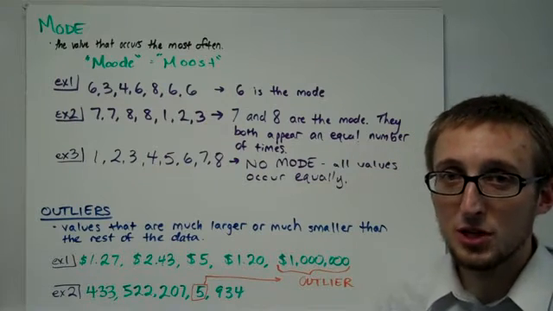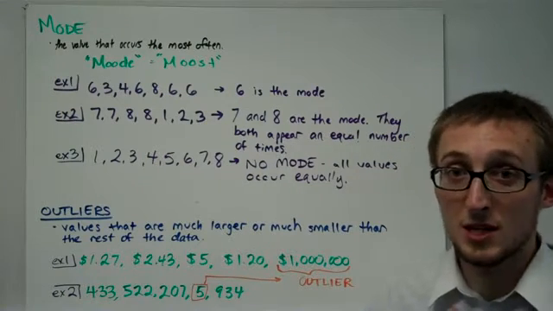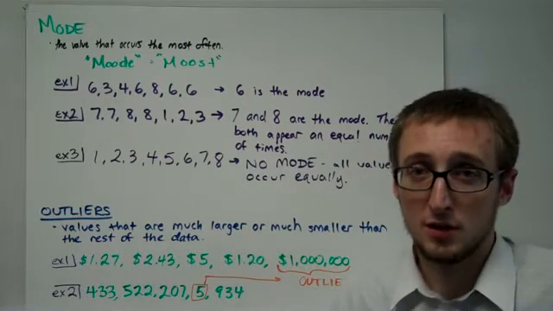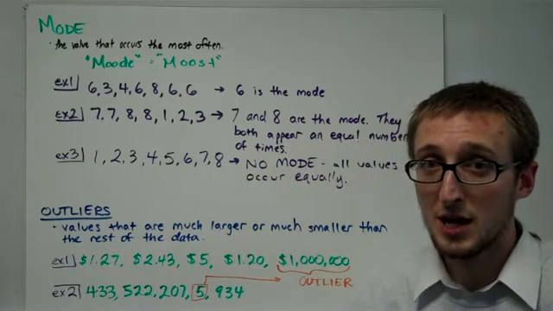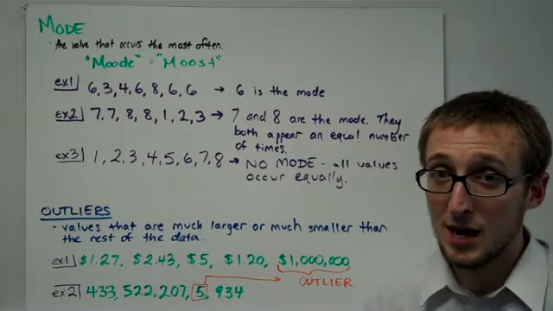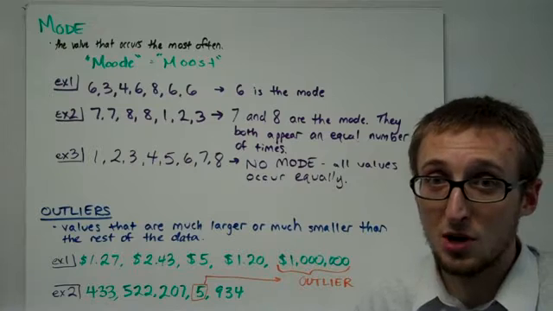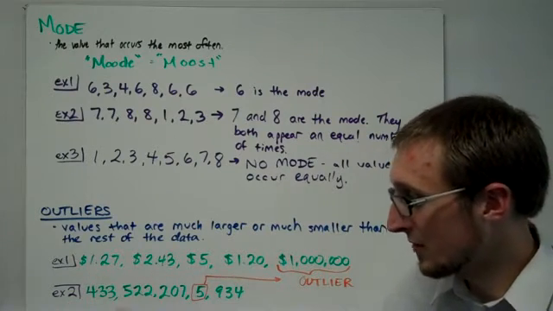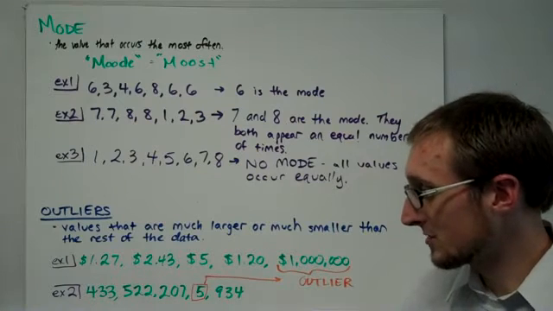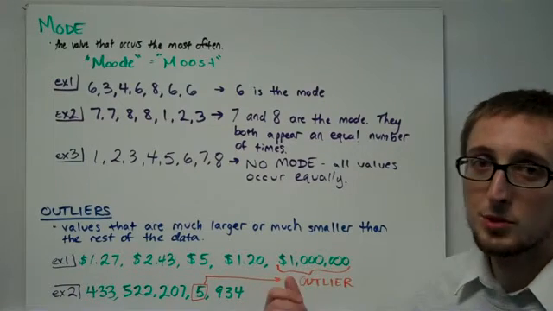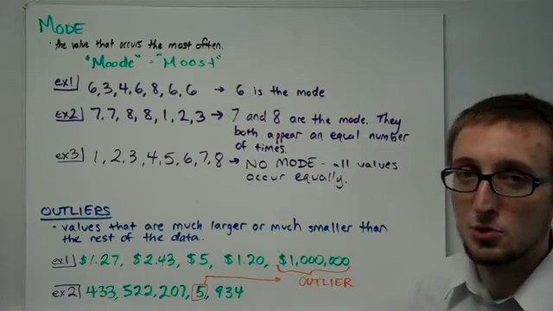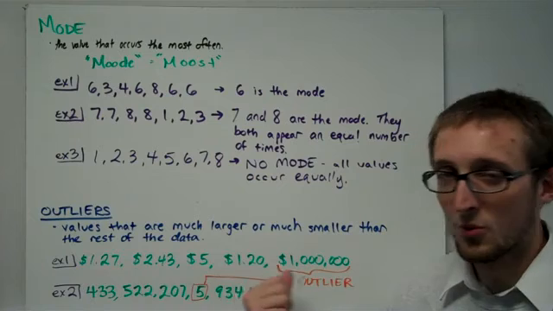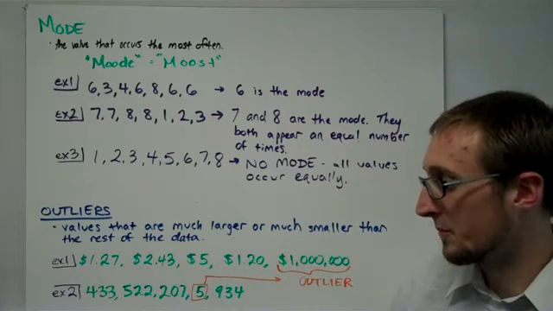Okay, an example that I normally give in class, I'd say something like, if me, Mr. Bohorik, I'm 6'6". If I were transported to Munchkin Land from the Wizard of Oz and we were measuring the heights of everybody, I would be an outlier because I would be at least twice as tall as everybody. If we're talking about money, say we have $1.27, $2.43, $5, $1.20, and then Bill Gates walks in the room and he's got $1 million in his pocket. Okay, that $1 million is an outlier.